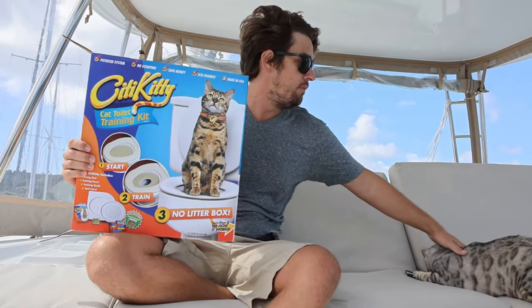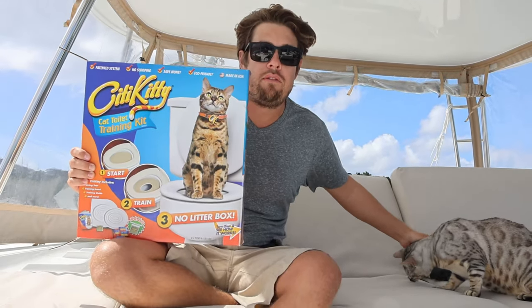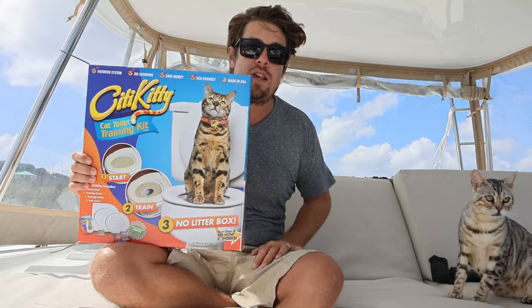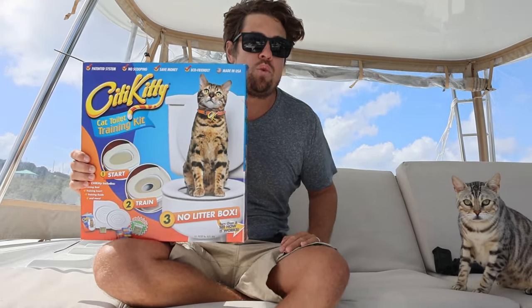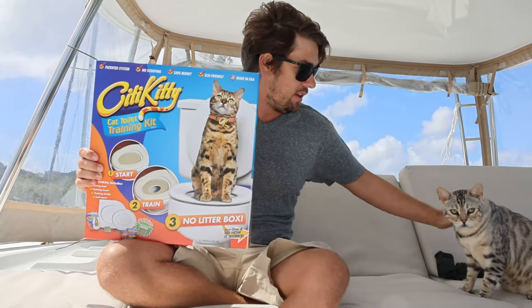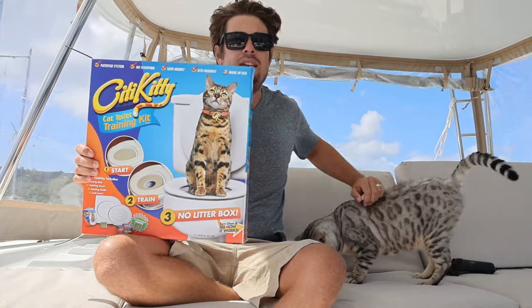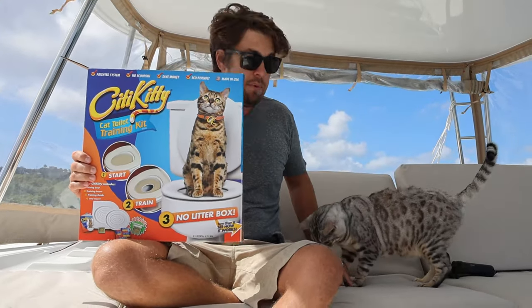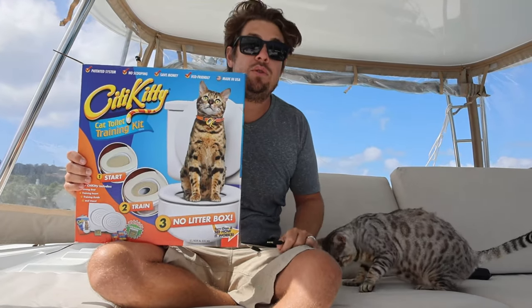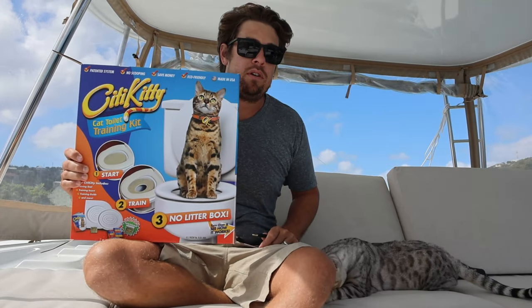Ever since then he's been good. We made sure to always use the head on a boat. Ever since he was a kitten he would go traveling with me — I'd take him on road trips, take him to different boats, and he would go use the head in different places. He got used to different bathrooms and different people. For a long time he was going by himself, but then he started liking people watching him go to the bathroom. Ever since he's gotten to the boat — about two months — he doesn't like the boat head very much. He uses it but he holds it and wants me or Sue to watch him. We did get more treats; we weren't using treats for a long time but on the boat we're back to using treats.